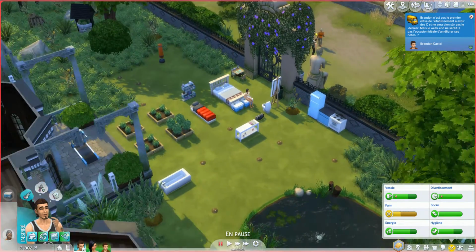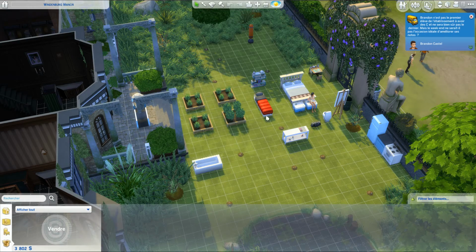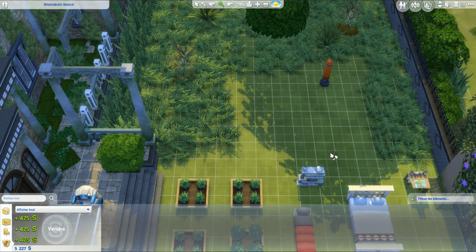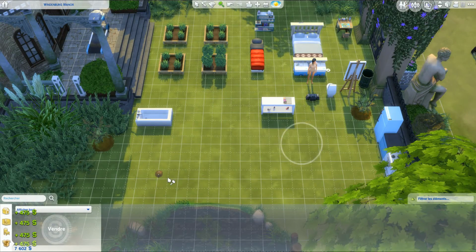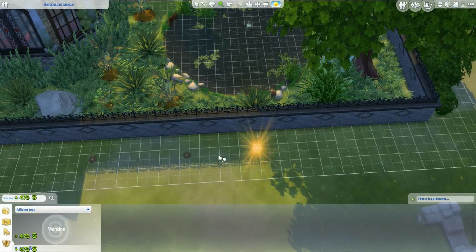Okay, so you're done planting all your cows? Cowberries, cow plants. It's time to get some money. No, this one. So we had 14 cowberries. So 1, 2, 3, 4, 5, 6, 7, 8, 9, 10, 11, 12, 13, and 14. Amazing.